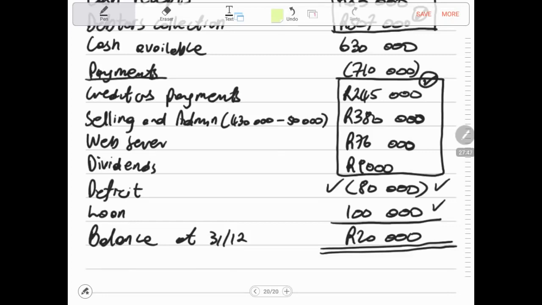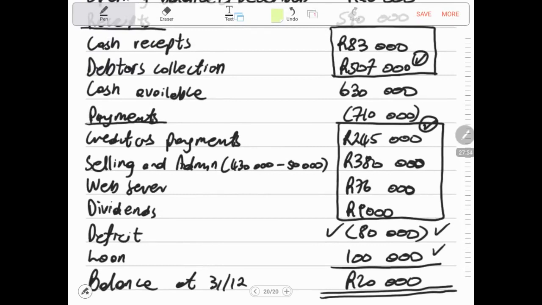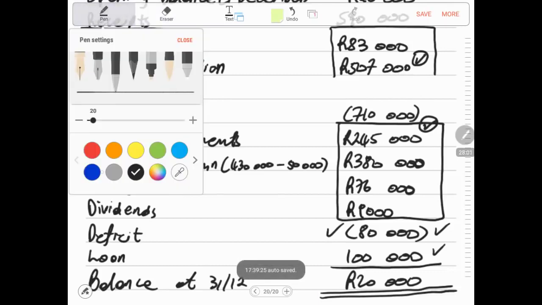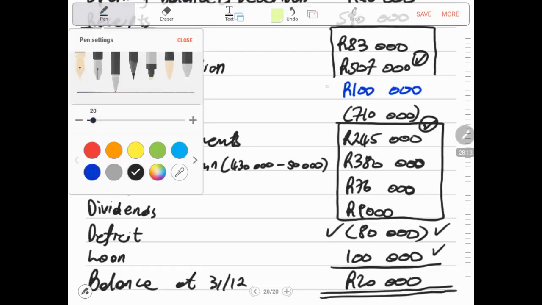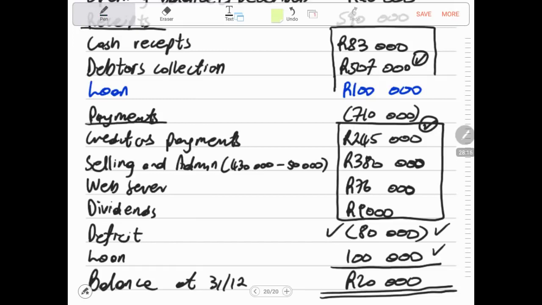But you'll see that in most of the solutions, they don't record it in my own method. They record it in their own method, where they will say, okay, because we needed money to be borrowed in the bank, therefore now the loan must be recorded under receipt, because honestly it is a receipt. So now they will say loan of 100,000 rands should be recorded under cash receipt. But obviously my cash receipt by now would have been closed. So hence I prefer to record that loan there at the bottom, not here on top.